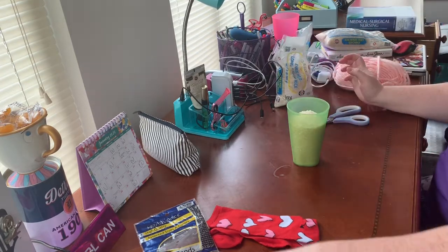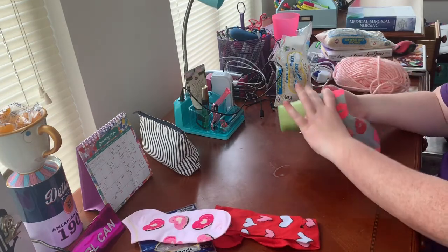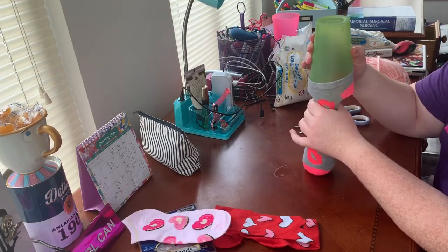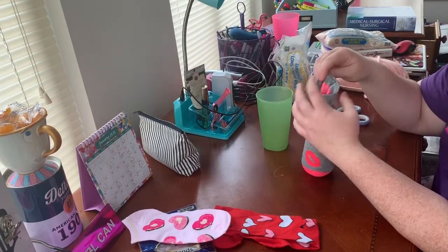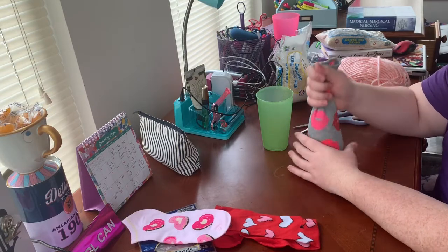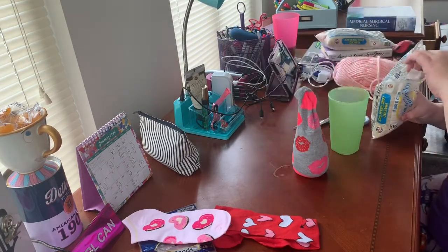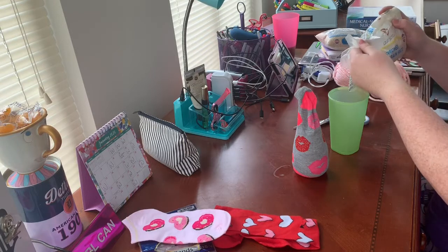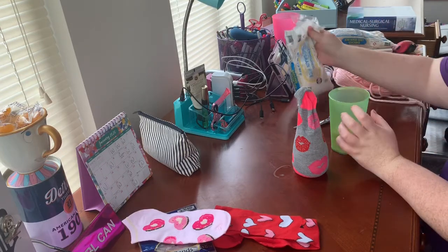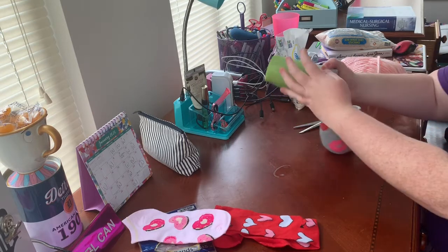Alright. Then what I'm going to do is take the sock, put it over the cup, and then just flip it over. And that's the easiest way there really is to getting the rice in the sock. It's up to you if the sock is full enough to your liking or what you prefer. So I think I'm going to put a little bit more rice. And then there's still room for me to stretch the sock.